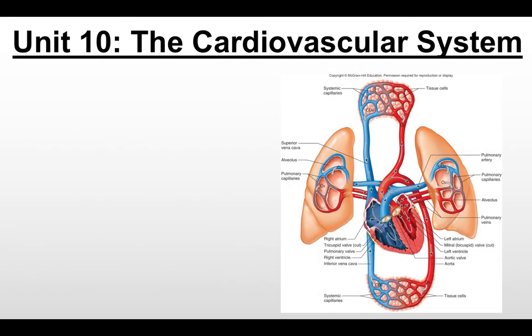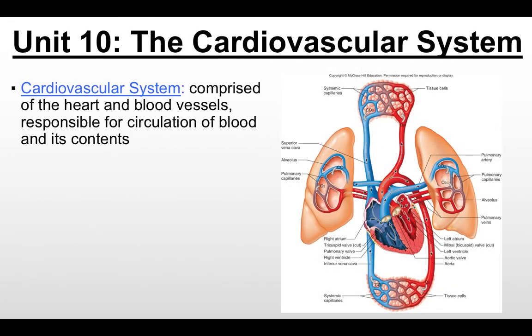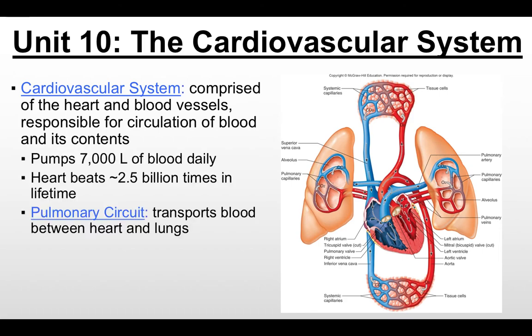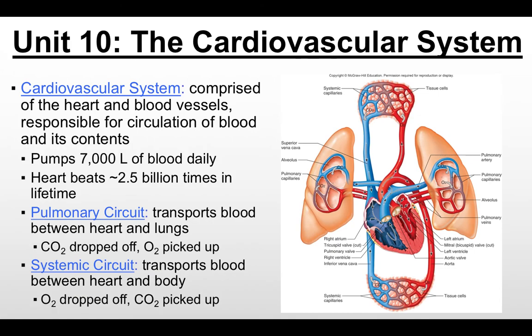So, in the first video for the first two heart standards, we talked about the purpose of the cardiovascular system as a circulatory set of organs. We also mentioned that there were two primary circuits that blood follows: the pulmonary circuit, where we're heading to the lungs to pick up oxygen and drop off carbon dioxide, and the systemic circuit, where we are doing the opposite in body tissues.